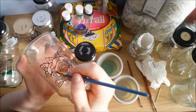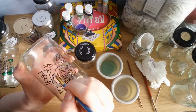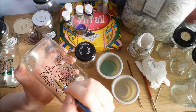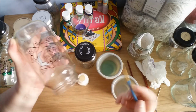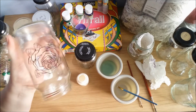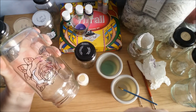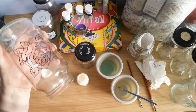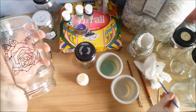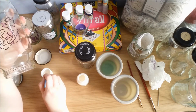So we've got a little bit of purple here I'm going to go over. I'm just going to try very loosely going over it. Don't want to hide too much of that colour. Just sort of blend it a bit. Okay, so you can see there I've just made a bit of a mistake. I'll get that in the water ready. Get my spatula and wipe it off. Just wiping it off the liner because it will be fine when it's painted over on the other side of the petal. You want to keep those brushes clean at all times. I think that should dry okay.